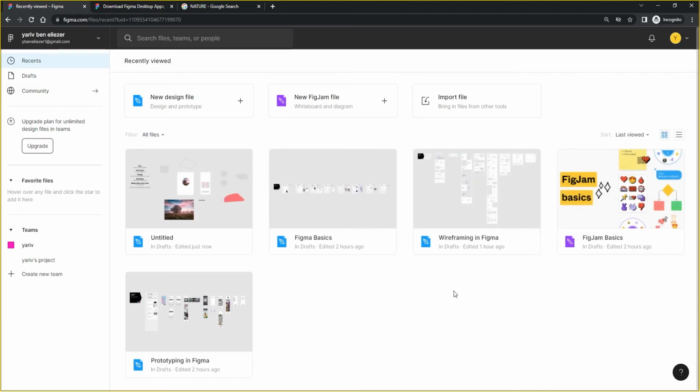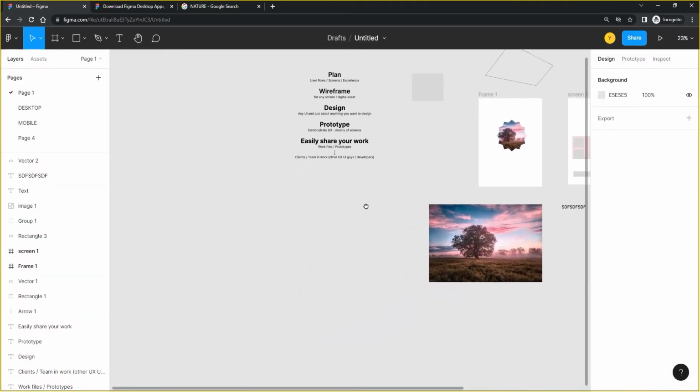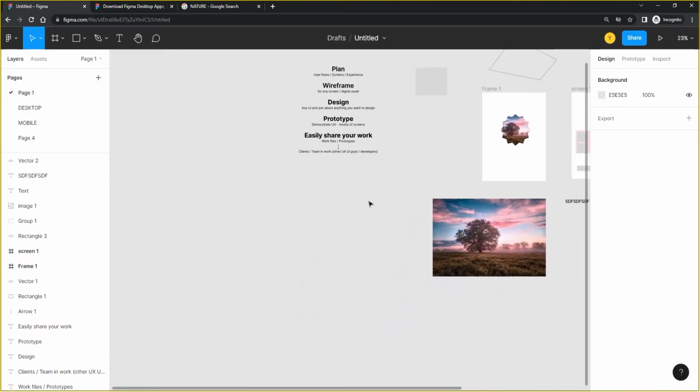Anyway, I didn't talk about plugins. Maybe I'm gonna give a word about it. So let's do it quickly. You have thousands of plugins in Figma actually. A plugin, if you are not familiar with plugins, is just kind of like adding another functionality that doesn't exist in Figma. Sometimes it does in different ways and sometimes it doesn't. It depends on the plugin.